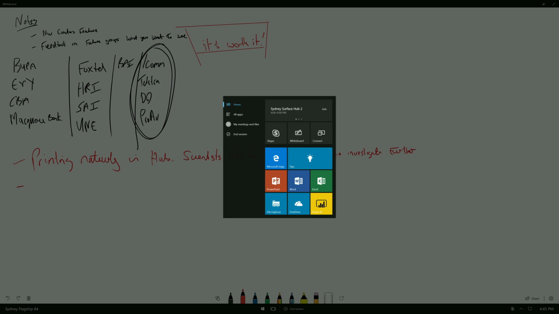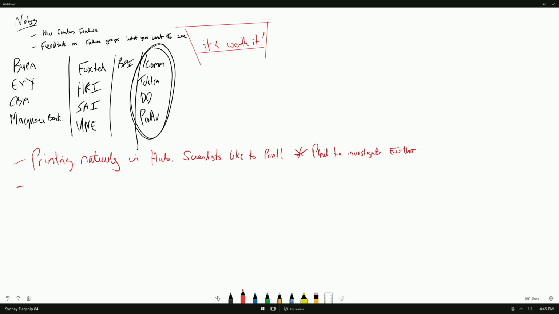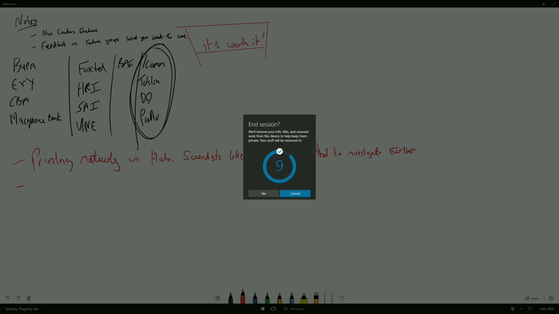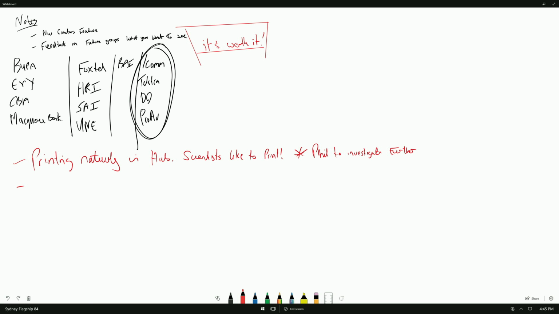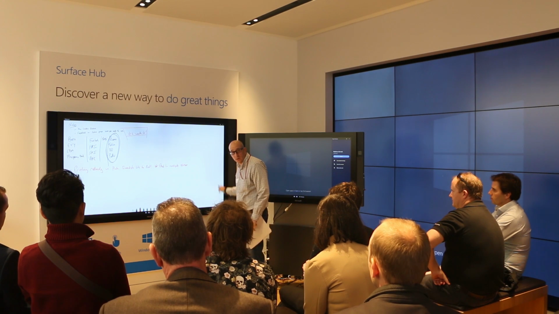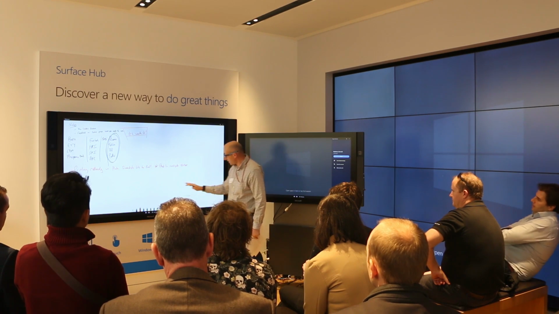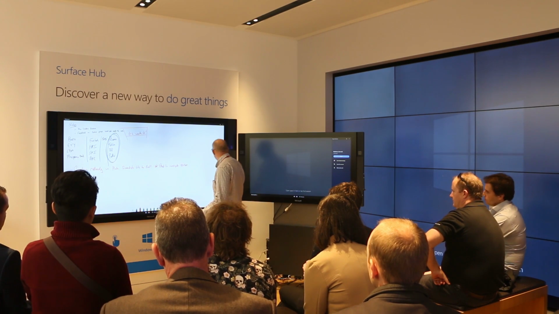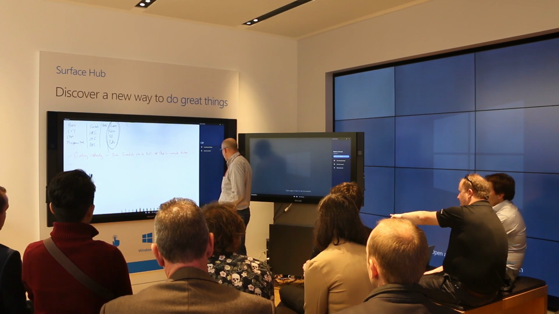The thing I would be careful of is that you notice the buttons at the bottom have changed as well. So we've got end session. You've got to be careful. I find that this is a bit too close together, and if I'm not really watching what I'm doing, I'm hitting end session. I'm going to know if I hit end session, but it is clear, because it's on the front, that I don't want to end the session. Whereas before it was kind of over here in the corner. So that's front and center. So on the home screen, Skype for Business is there. Can you jump to it from the taskbar there?